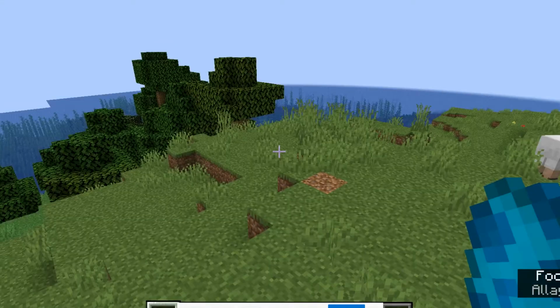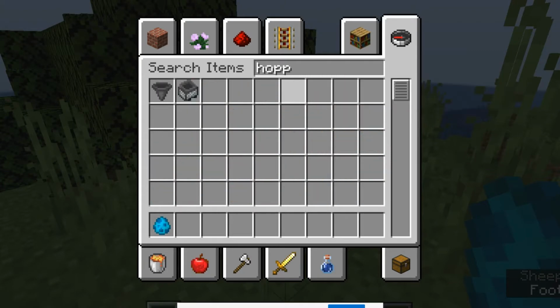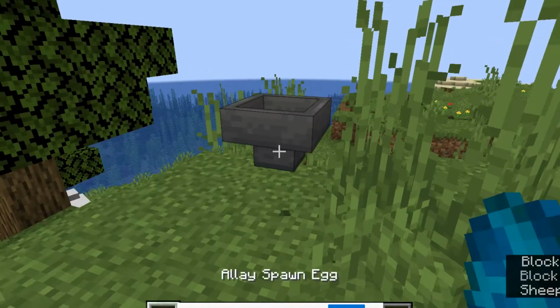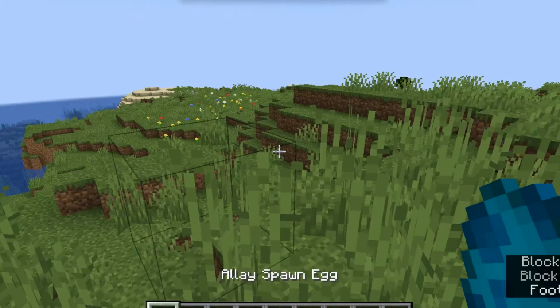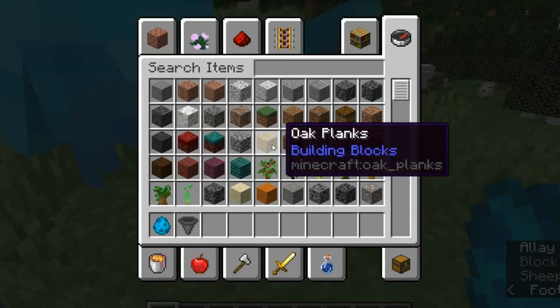Hello guys and gals, and today I'm talking about the most useful mob in Minecraft history. So I'm talking about the Allay. It's a new mob you can add to the game, and here's how it works. So let's say you have an Allay.